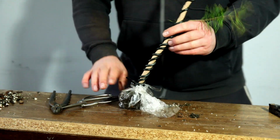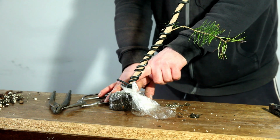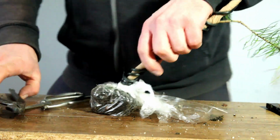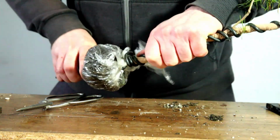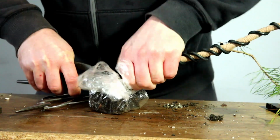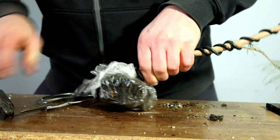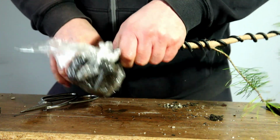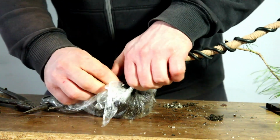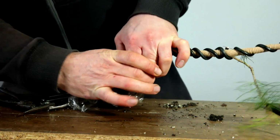Now, it came like this in the pot, so it's already going off at an angle. And I'd like to start off by increasing that movement. I really do want to get that nice low movement there. So I think perhaps if I take that wire around a bit further there, this will allow me to get the real kind of movement. It might be asking a bit too much of a trunk this thick, so I'll just try and, there we go. I'm just using my finger and trying to bend the tree around my finger.